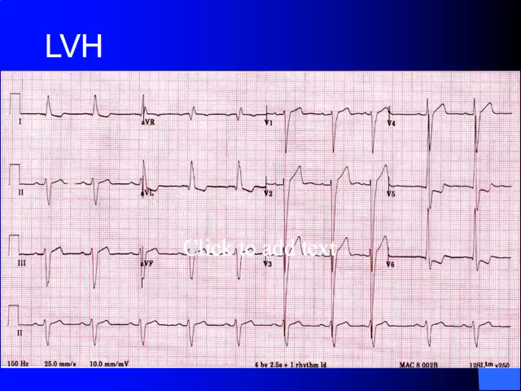So here we have an example of our LVH. We're going to use our criteria for determining if there's LVH or not. Looking at the S wave in V1, it looks to be about 22 millimeters in depth, and we're going to look at V5 and 6, whichever R wave is the tallest. Remember, the S wave is the first downstroke of the QRS complex. And it looks to be V5.